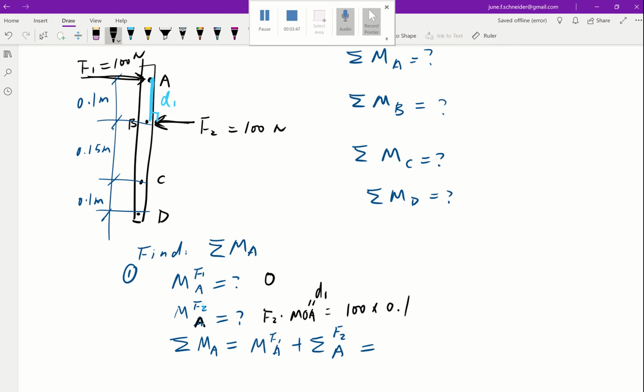Now let's think about rotation. That's our last checkpoint, right? So this force is rotating about A, and it's orbiting around it. So that's going to be clockwise. That's going to give us negative. So be aware there's a negative sign for that. That will give us the value of negative 10 Newton meter.